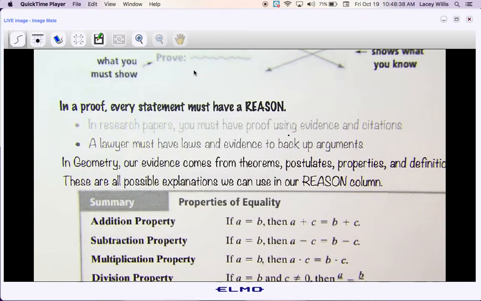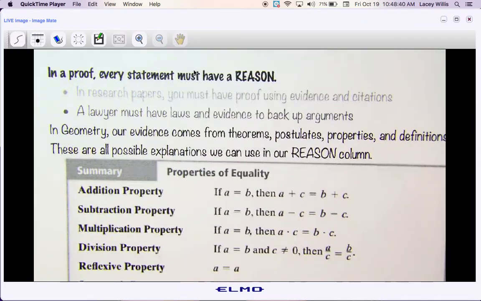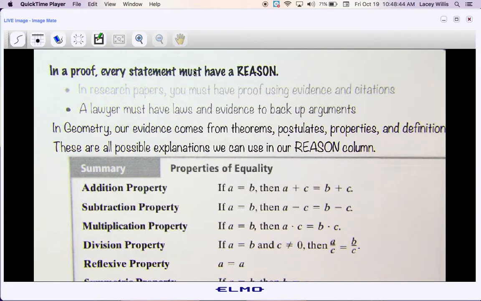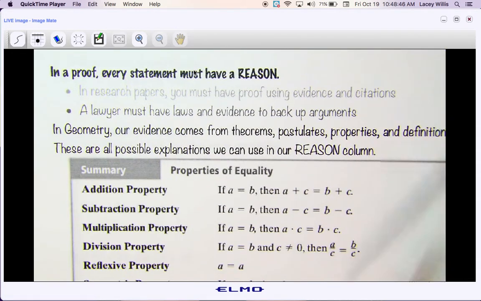So are you ever going to write a proof in your life after this? No, you're not. Okay, I know that. But have you ever had to process information and argue maybe your point or defend something, like in an essay? Have you guys written essays before, like a research paper? Unfortunately. Yeah. You typically, right after you quote something, have to do what?